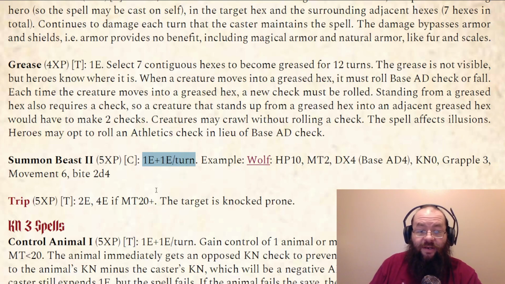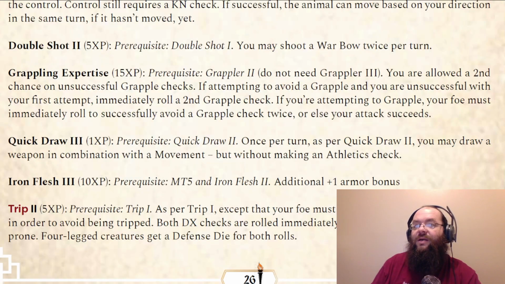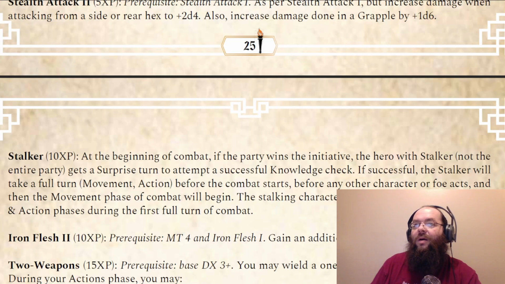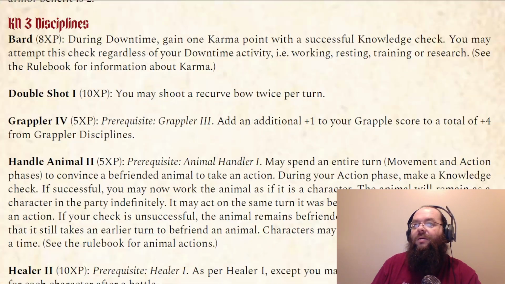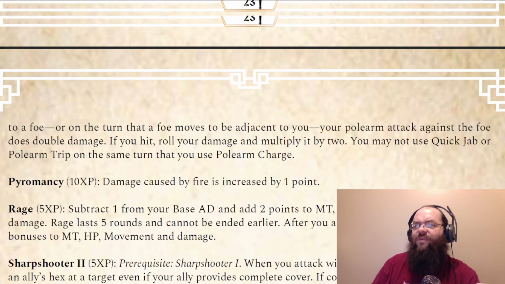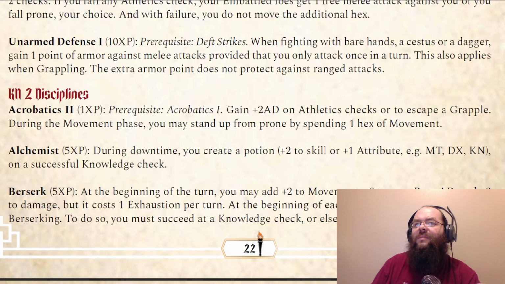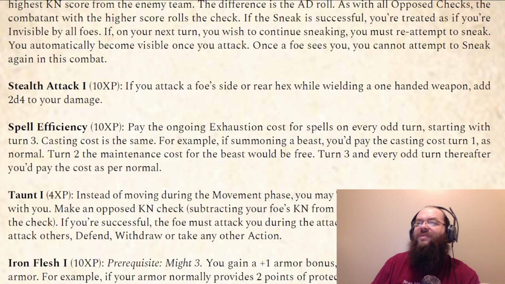There are abilities that will help negate some of that. Some disciplines, like spell efficiency, mean you'll pay for it every odd turn. Stuff like that is going to be really good for summoners, especially.